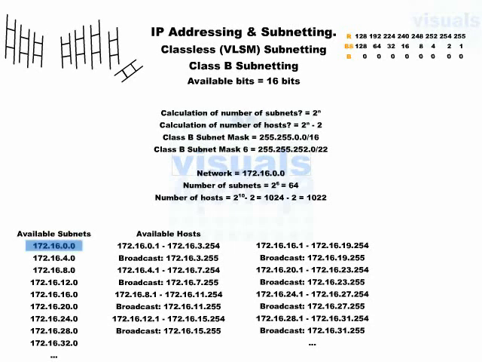So these are valid subnetworks. I think we are much more comfortable with all these. The number of hosts which we are going to get, just use your fingertips to calculate. For 10 bits we are getting 1022 valid hosts for each of 64 networks. For the first network, we are getting IP addresses from .0.1 to .3.254. Broadcast address is 172.16.3.255.